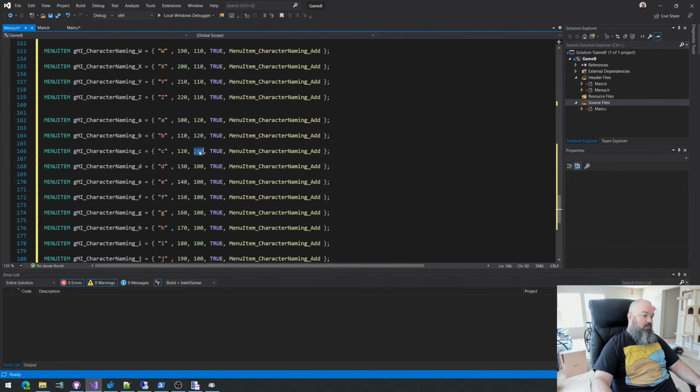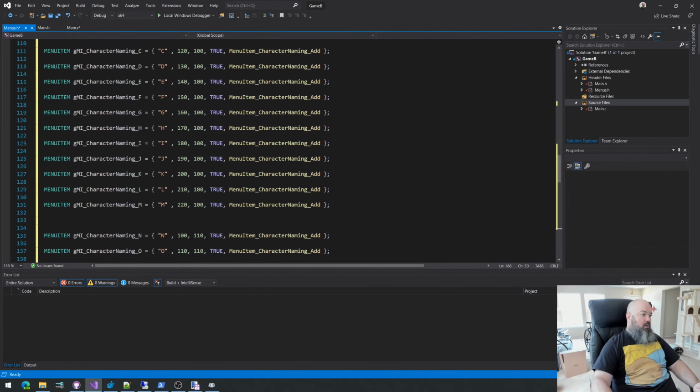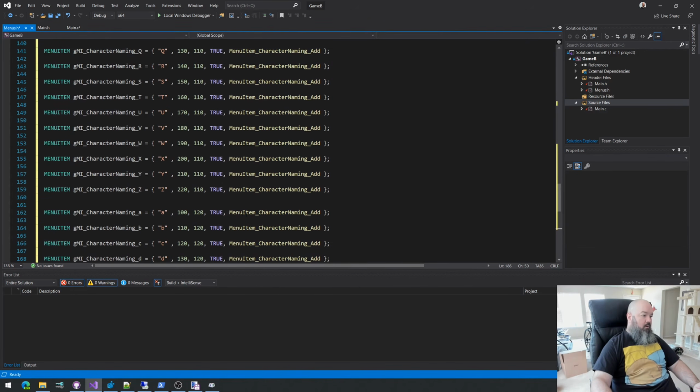Y coordinate of 120. Okay, one more row.